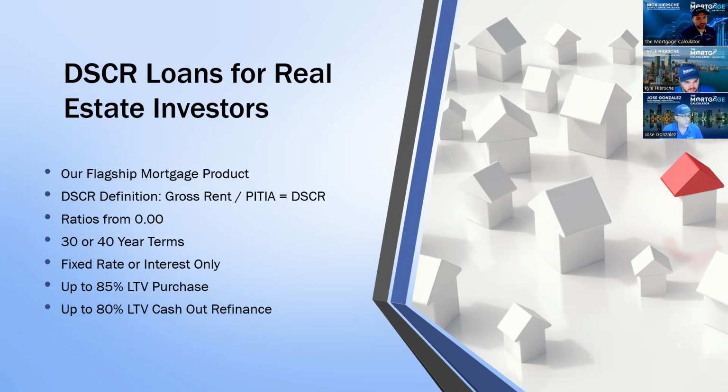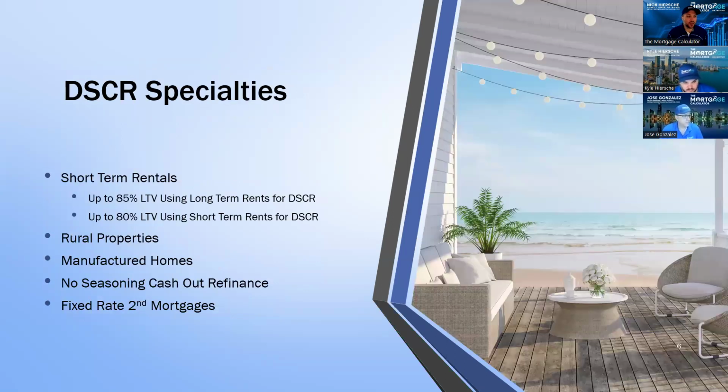So amazing opportunities there. Definitely the hottest product on the market right now. And we also have our specialties here where we can use these programs for specific use, such as short-term rentals. We can do up to 85% LTV as long as we can use the long-term rents. And if we have to use the short-term rents for DSCR to make the DSCR work, we can do up to 80% LTV using the short-term rents.